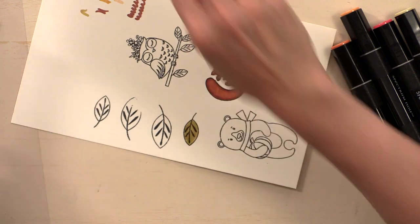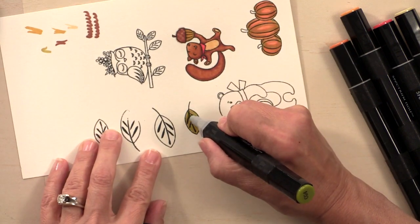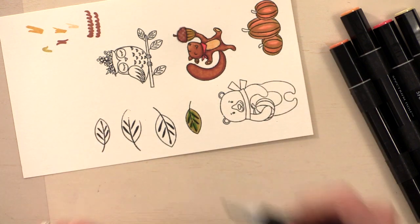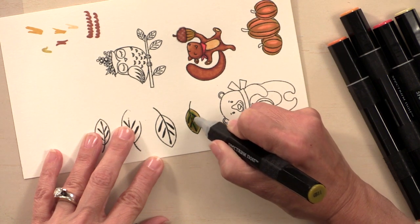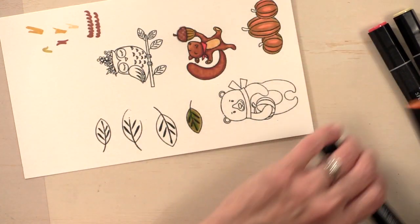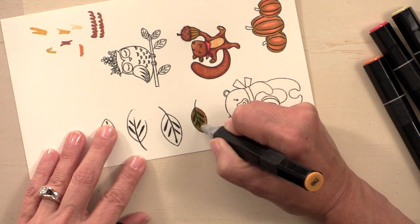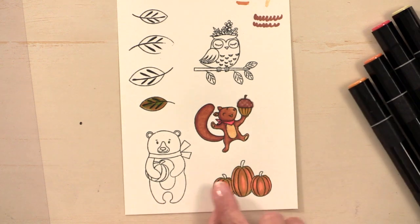What's really fun about coloring is just to do your own thing. CG4 I'm using next. This would be a color that would not blend very well with this green, but I just want to throw it together. I'm going to go back to the GB11 and kind of blend those greens together a little bit, even though they don't blend, just to soften it. And then I'm going to add some of that orangey color. That is the TN6. Just to make an autumn looking leaf, like it's in the middle of changing colors. And then I just add a few brown stems.